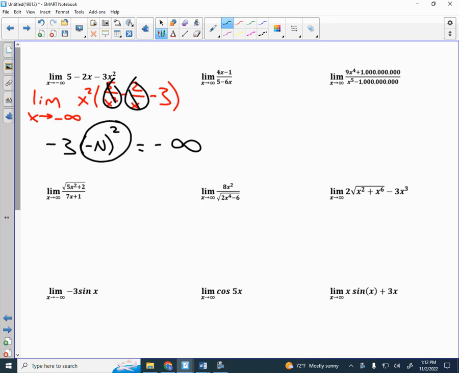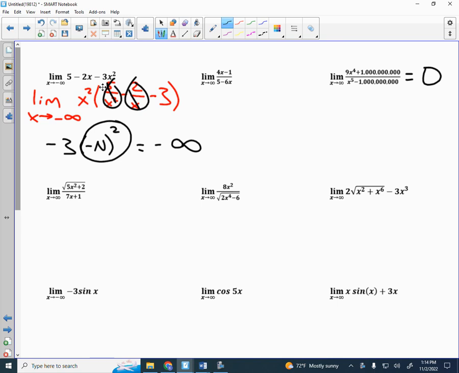Okay, so let's get to the nice part. You guys learned that in this situation right here, what's bigger, the numerator or the denominator? Denominator, so what's it going to go towards? Yep, it's going to go towards 0, okay? So you were right, that one goes to 0. Again, tell me why. Numerator is bigger than the denominator. Good. Let's look at this one.